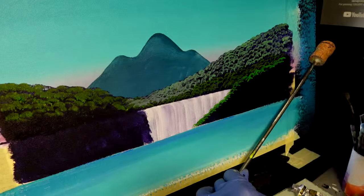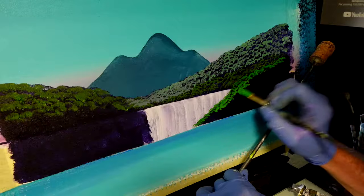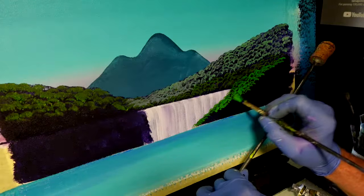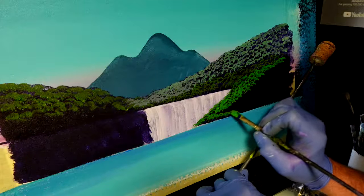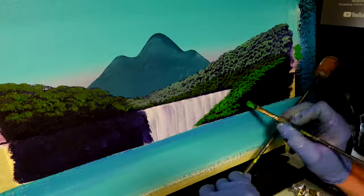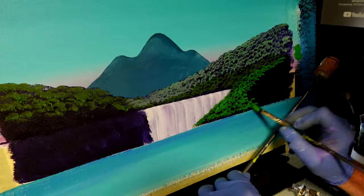Okay, beautiful. Oh, too thick. I'll fix that up, don't worry. I won't do it now though, I'll do it later when the camera's not on. Or if I've got time, I'll show you how I fix it for those people who don't know how to fix up mistakes. And you want this just hovering down to the water's edge there. Now don't block it all in, you want to leave a lot of the darkness in here because that's part of the painting aspects, the vibe of the painting.